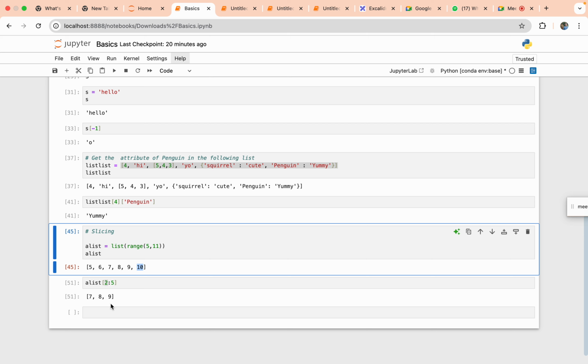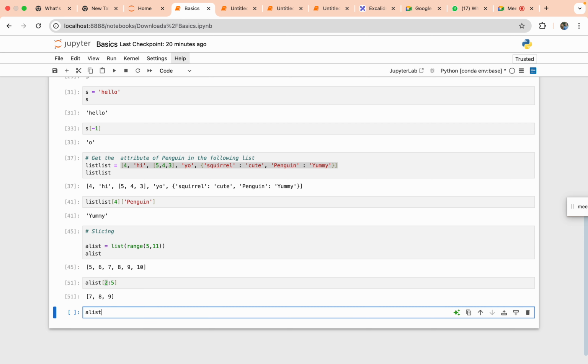Yeah. Then if I say a list, so what will be the output for this? It will be starting with 0, 1, 2, 2 to 9.